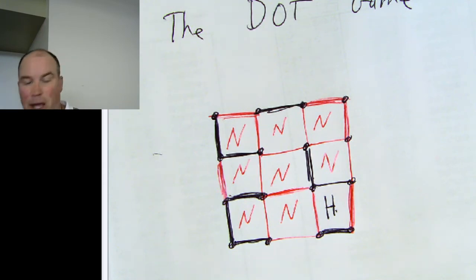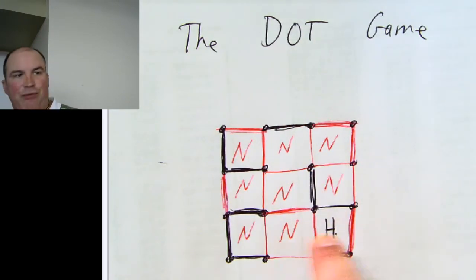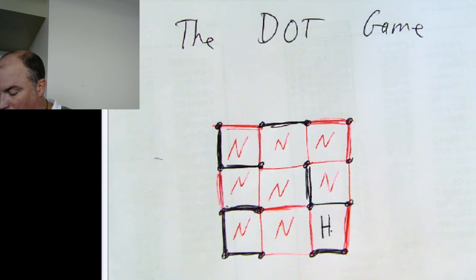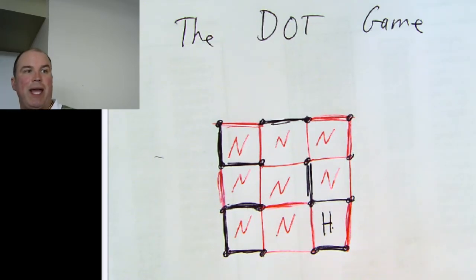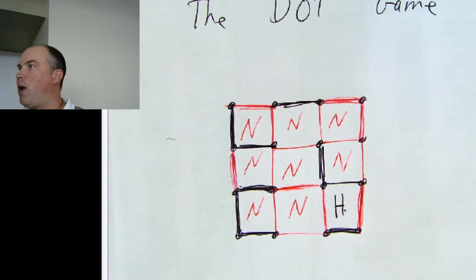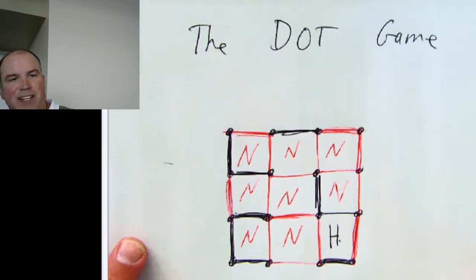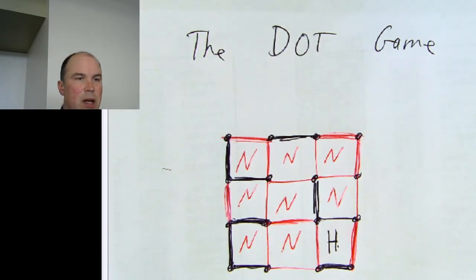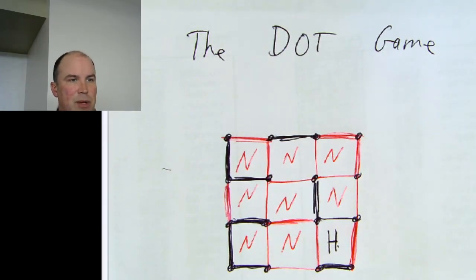And that's the dot game. It doesn't have to be a 4x4. If you have a lot of time on your hands, it could be like a 10x8, or a 12x4, or 138x10. It can be any size you want. That's how exciting the dot game is. Well, that's how you play the dot game.